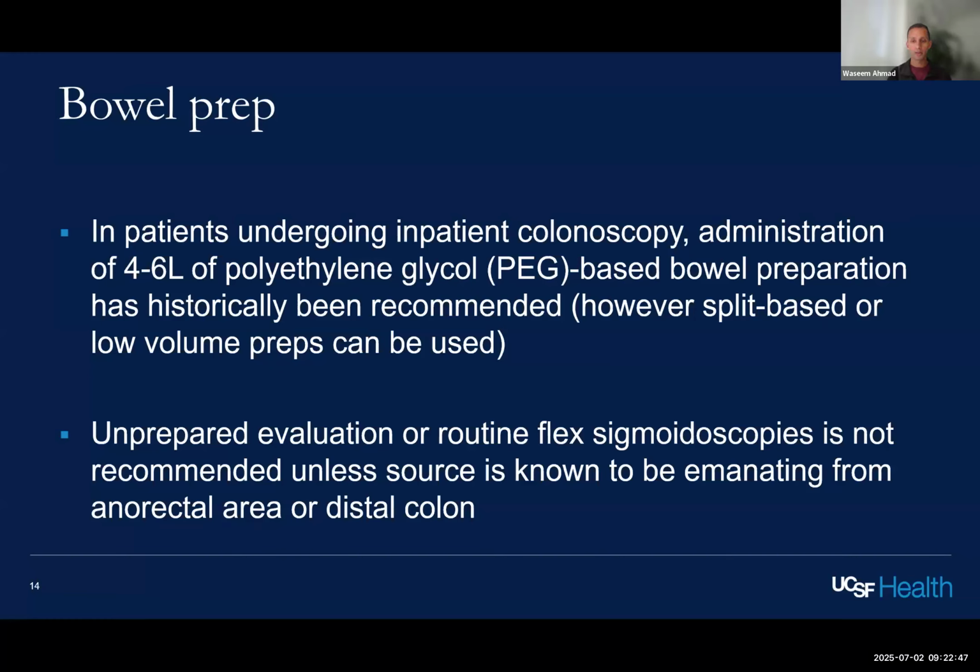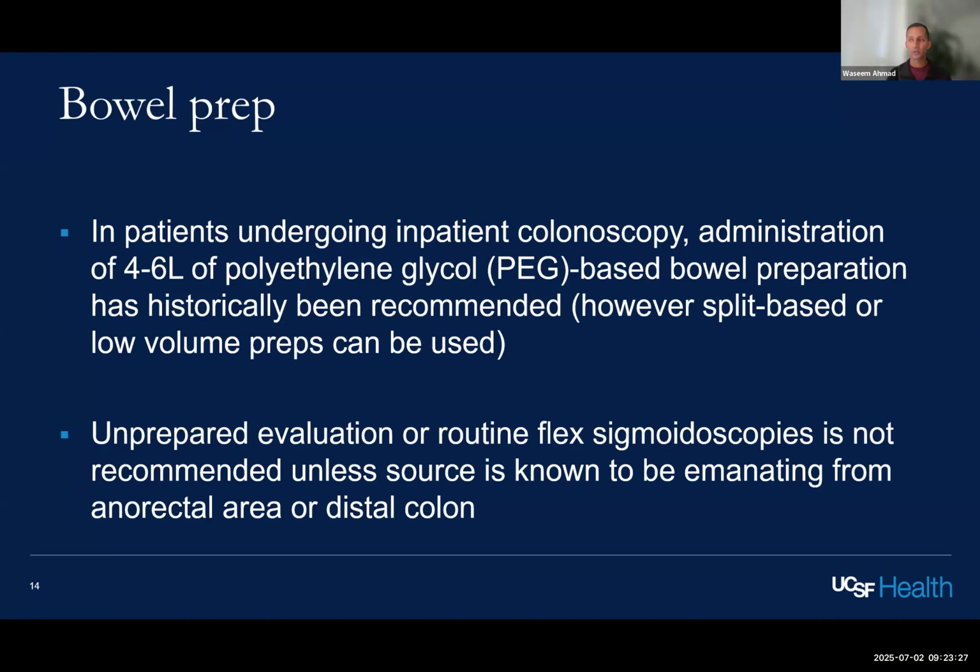I will say, and we'll go into this towards the end, if you know that the source of bleeding is distal, for example, somebody came in early in the morning and they have a history of radiation proctitis, or somebody just had a colonoscopy a day prior and they took out a big rectosigmoid polyp and now they're coming in with bleeding, that patient, you may be able to get away with doing tap water enemas and a flex sig because you know where the source is. But in general, if it's someone that's stable, going ahead with a full bowel prep is the way to go.